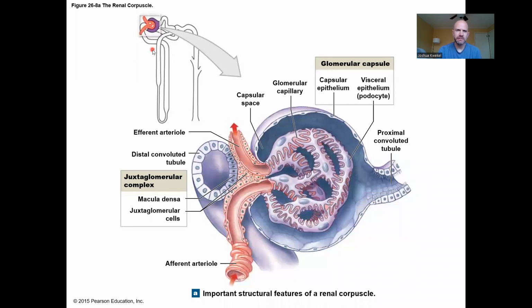Okay, so this is the nephron. We start with the glomerulus, then we go to the proximal convoluted tubule, the loop of Henle, and the distal convoluted tubule. And then we have the collecting duct. And this is a zoomed in look at the glomerulus. We have the incoming blood through the afferent arteriole, goes through a series of capillaries here inside of the renal corpuscle. And then we have the outgoing blood. Okay, the blood that has been filtered is leaving.